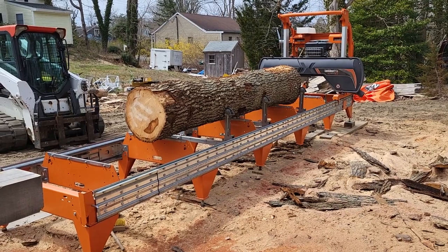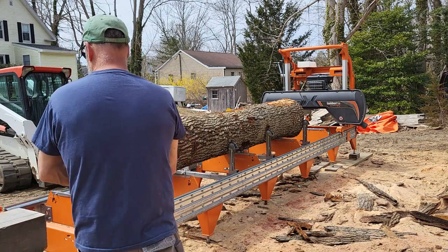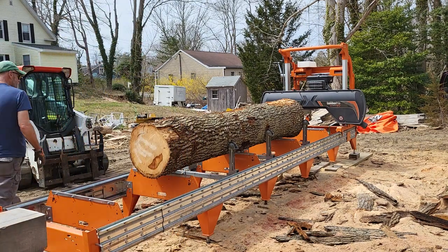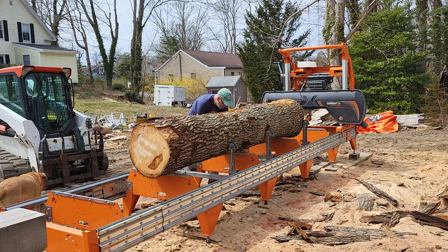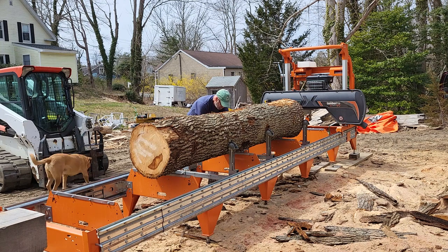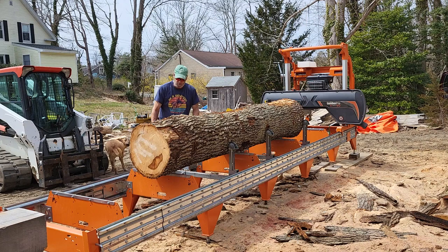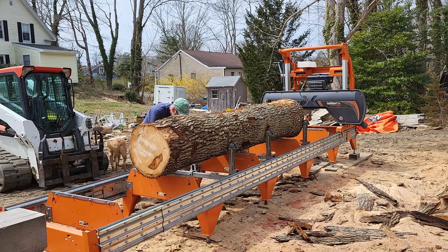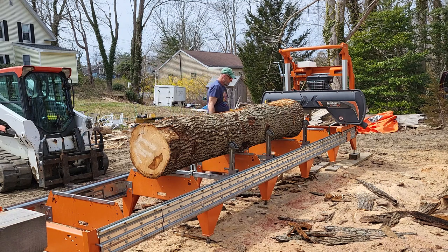Set you guys up right here. We'll see how this band does in this big old white oak. Some sort of log lamp on it here. Can't get that one on, it's too small. A couple of shots on this.